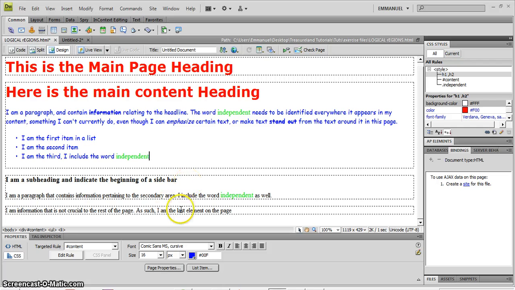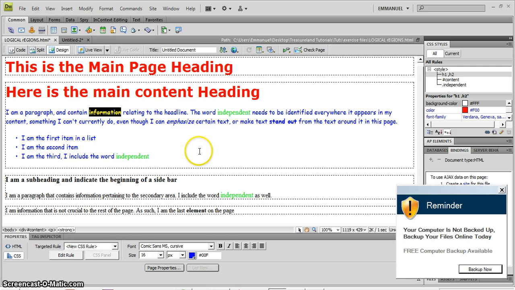Let's come down to this place and highlight this word elements. Let us make it bold. Now we have two bold words on our page. We have the word information and we also have the word element. How do we apply the descendant selector? It's easy. Come to the first bold word. Remember, our aim is to highlight each bold word and give it a background of yellow.